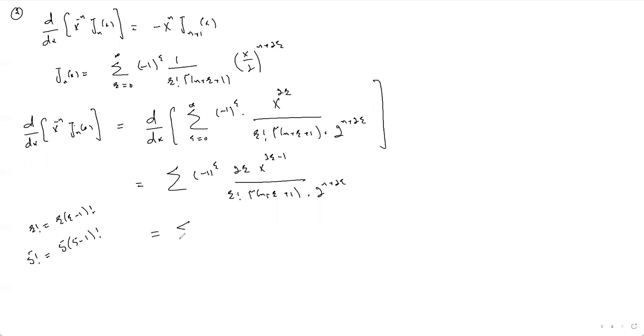You can simply write this as summation minus 1 raised to power r x raised to power 2r minus 1, and in the denominator we simply have r minus 1 factorial, because r will get cancelled out with this r, and we have gamma of n plus r plus 1. This will be 2 raised to power n plus 2r, and this 2 will go into the denominator, it will be 2 raised to power n plus 2r minus 1. Okay, up to this point it was very similar to your previous case, but I will make some assumption here.